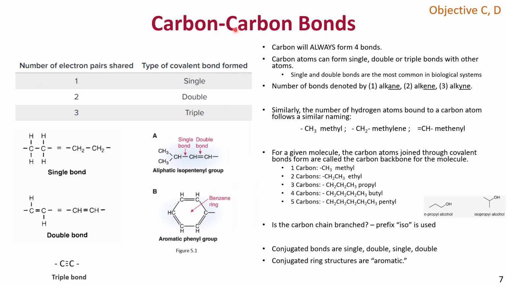Okay, when we think about carbon-carbon bonds, this is true for carbon and oxygen, carbon and nitrogen. When we think about the covalent bonds, one thing about organic chemistry is you can form a single bond, which is sharing one pair of electrons. You can form a double bond, two pairs, or a triple bond, three pairs of electrons. Now, double bonds are common for nitrogen and oxygen, way more common for oxygen than nitrogen, but you do see it sometimes. Triple bonds really are only going to be seen in carbon compounds, carbon-carbon bonds, although the molecule cyanide has a carbon triple bonded to a nitrogen. So it's much more common to see single bonds, but carbon can form any of these.